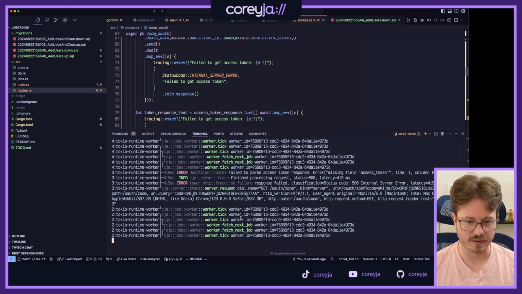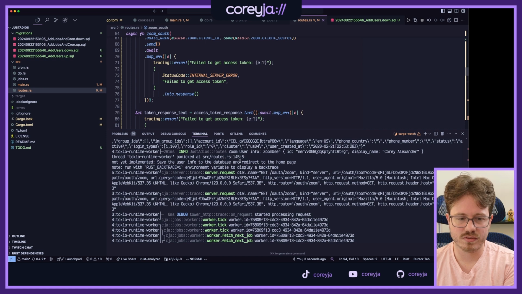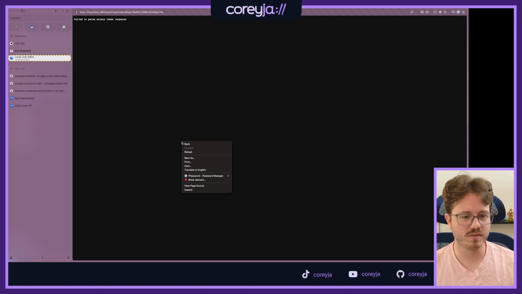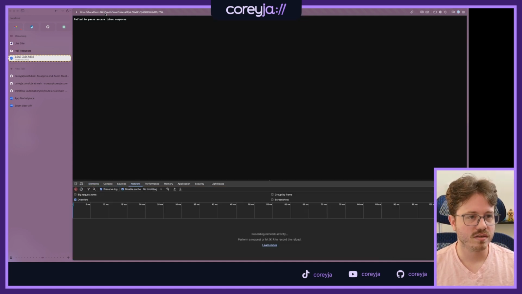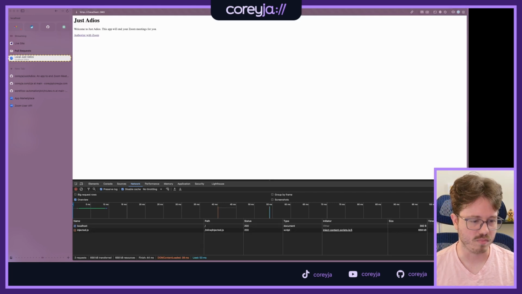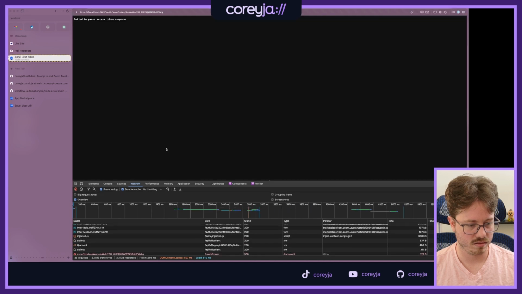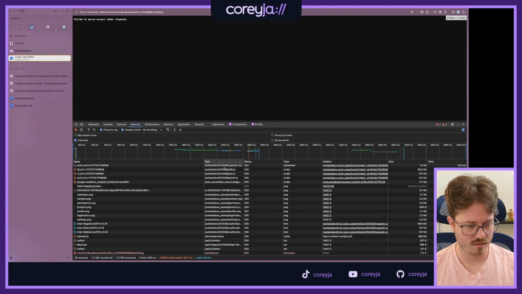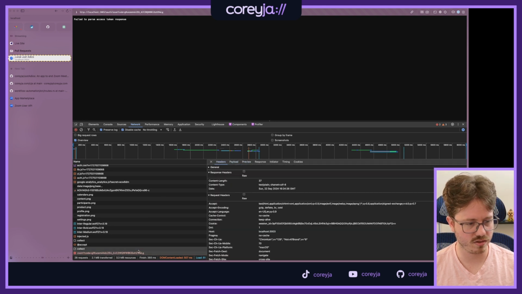Oh, but then I didn't log it out again, because of course I didn't log it out. Wait, so it's... Oh, is my browser retrying it? Is my browser trying to be fancy? Come on, browser, don't try to be fancy. That's mean. No, it doesn't look like it. It doesn't look like it's retrying it.